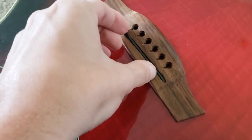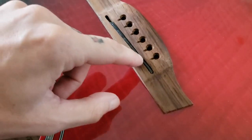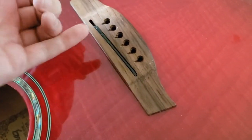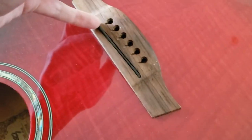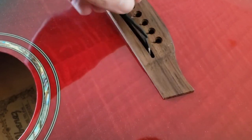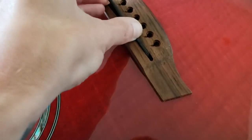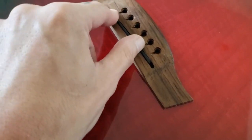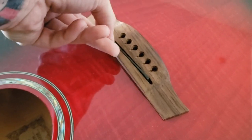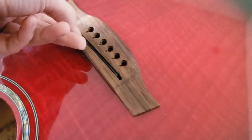Let me try to center this pickup a little bit better. As you can see, as it is, it's way over this way. I'm going to try to pull that back out and center that up. I like that. That's better. And we just gotta get this pickup all the way down in there, and then I gotta put the saddle back on.